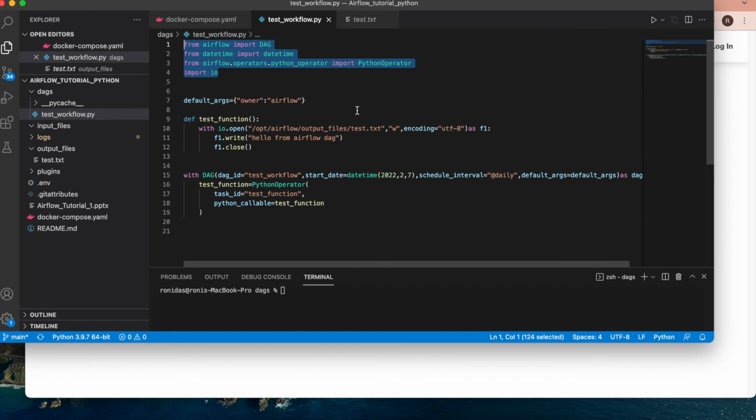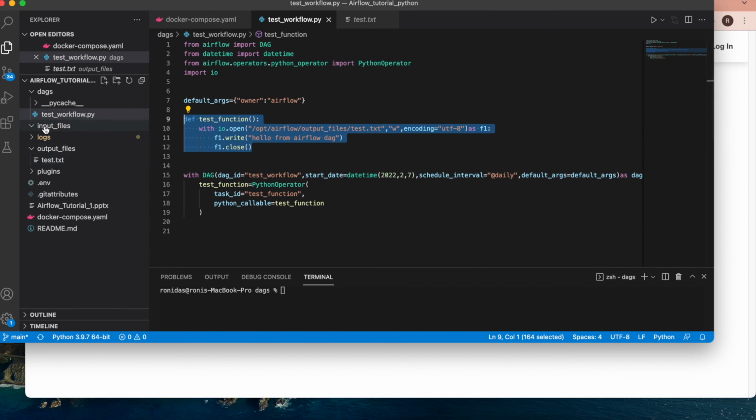So last but not least, don't just watch my videos blindly. After watching my videos, do some reading from the official documentation, and more important, try to do some coding. For example, you can change this part. Here I'm just creating a file. You can have multiple files in the input folder, for example 10 files in the input folder, and your workflow is to copy paste those files from the input folder to the output folder.